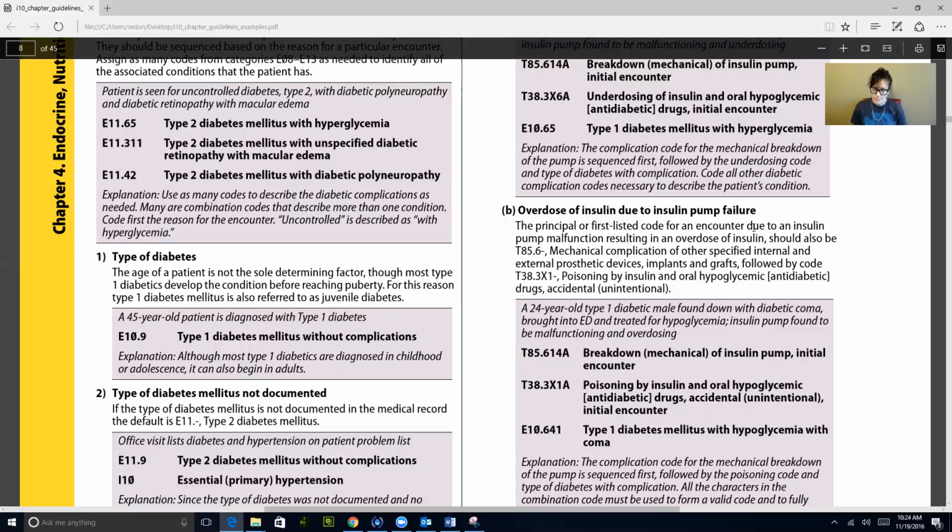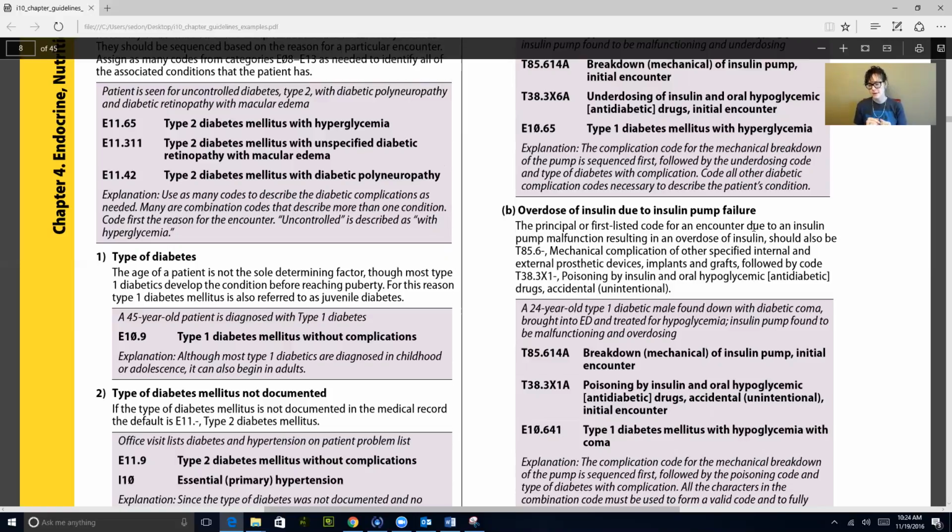Our case study here is a 24-year-old type 1 diabetic male found down with diabetic coma, brought to the ED and treated for hyperglycemia, insulin pump found to be malfunctioning and overdosing. We have our T85.614A, breakdown of the insulin pump, initial encounter, exactly the same as our previous case study for underdosing.